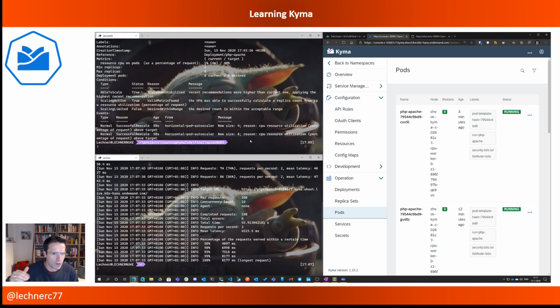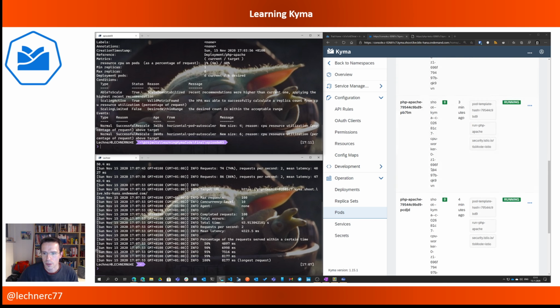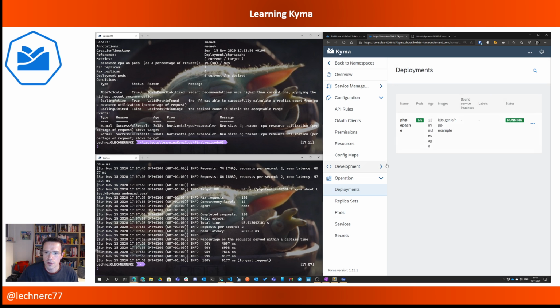So it will scale out quite fast, as we saw here. So that was kind of immediately. And now as the load went down, it will still have some pods also. They are not needed, but it will not immediately scale them down, because it anticipates that if there was quite a peak of load, I will keep the pods and see if I have another peak or if I can scale down. So yeah, currently there are 6 pods in there.